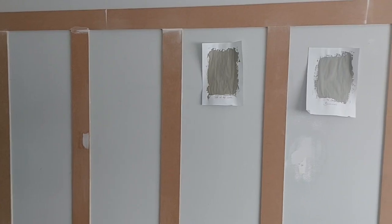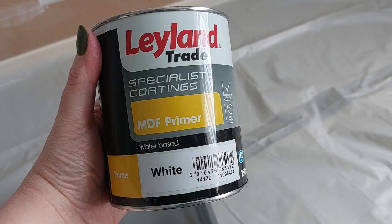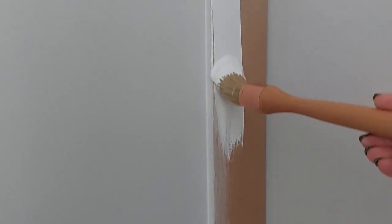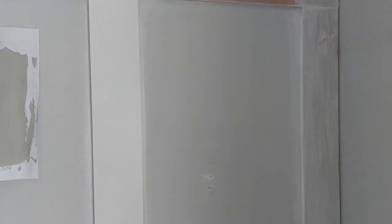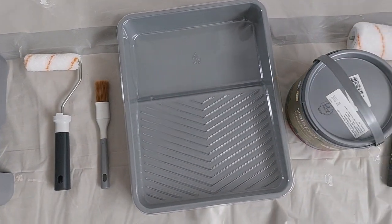I put a poll out on my Instagram at Claire's At Home and the results were varied. I wanted a natural, neutral, organic color. So many of you loved 'Stone in Love,' but our whole downstairs is already painted in Dulux 'Perfectly Taupe,' which is identical and way cheaper — so I didn't want to carry that color up. We went with 'Salt of the Earth,' color-matched at Valspar. The B&Q sales assistant also recommended a specific MDF primer.